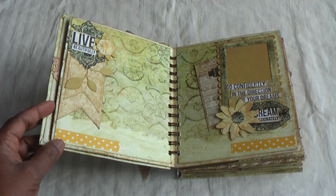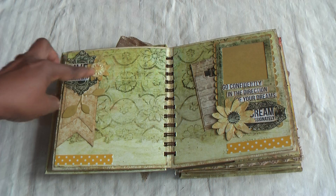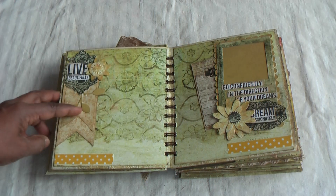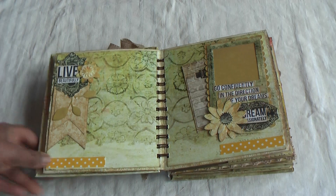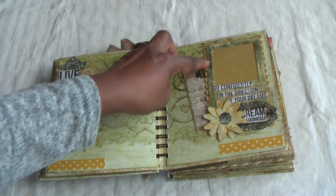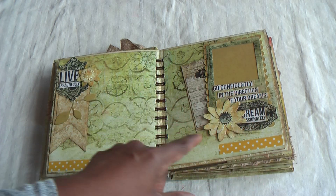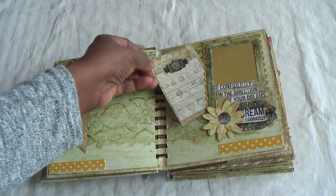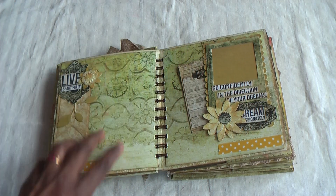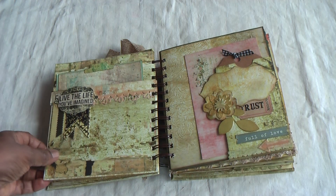The next page has banners cascading down the side with some washi tape, a bit of paper-cut embellishments, and flowers and leaves from different stem sets and companies. Here too I've made a pocket with a die cut aperture, and added some sentiments, flowers, washi tape, and stuck a tag — I believe this is from Prima as well. Lots of space for adding photos and bits and pieces of memorabilia.